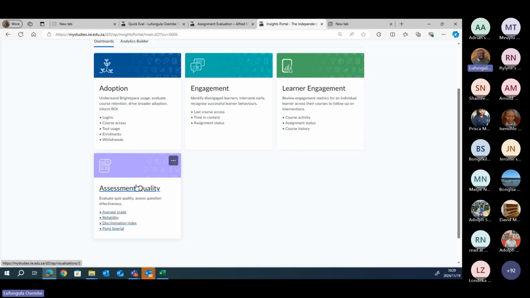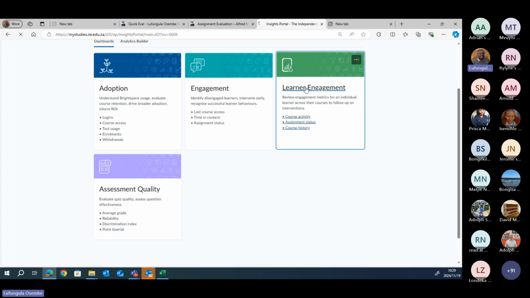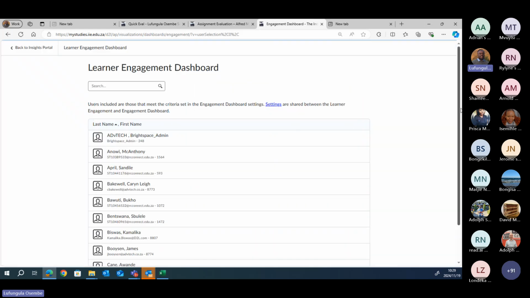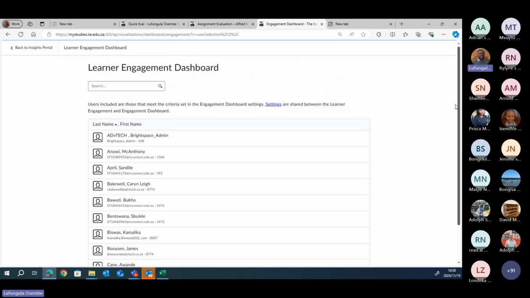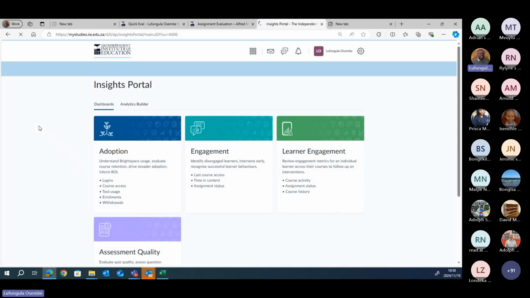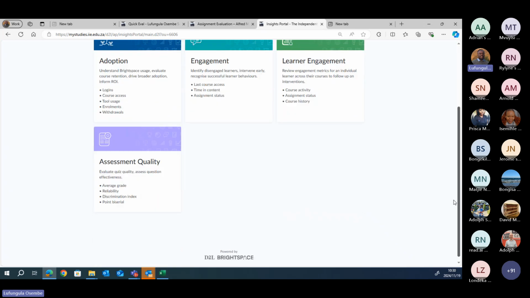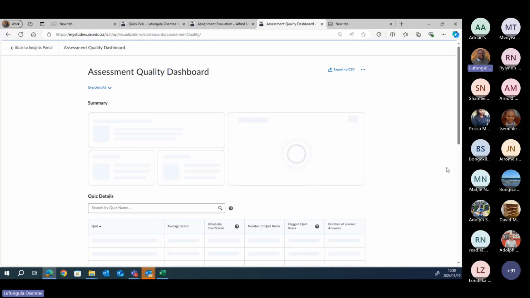We haven't used this a lot, but I did mention that with the learner engagement, what we have seen is that there's not a lot that's been added in terms of the integration. For that one, we still have to wait until the system has become live. The only aspect that we have worked on extensively is the assessment quality. You can go there, so let's have a look.